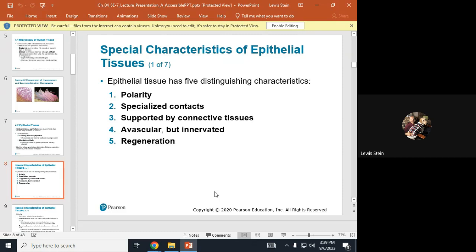The cells are all connected to some type of a base membrane or a basal structure. So they're connected to each other. And imagine this going this way and backwards that way, a big sheet. And then they're connected to the base. So they're sort of locked in place. Most of the time, those junctions are a combination of something that you're going to learn about in lecture called tight junctions and desmosomes.